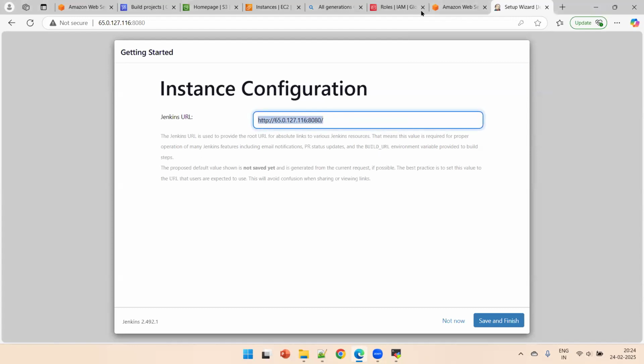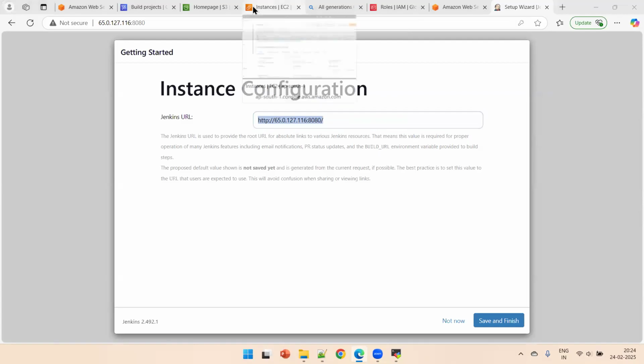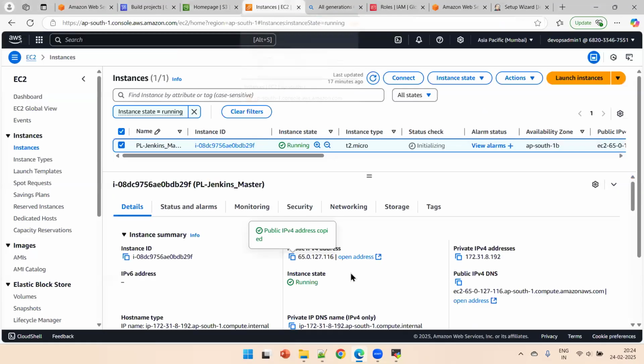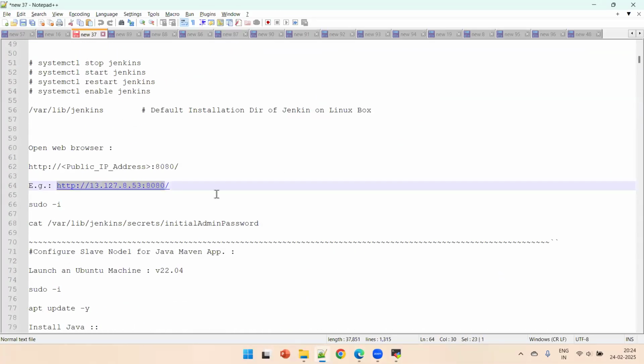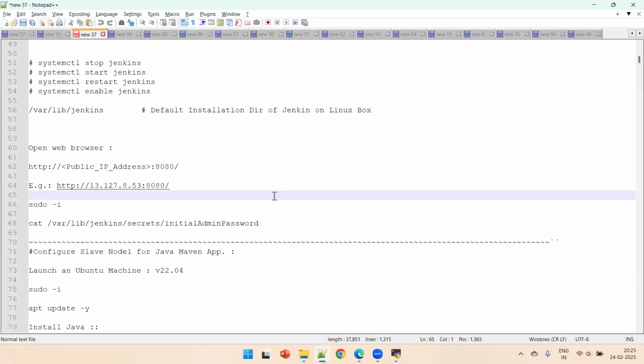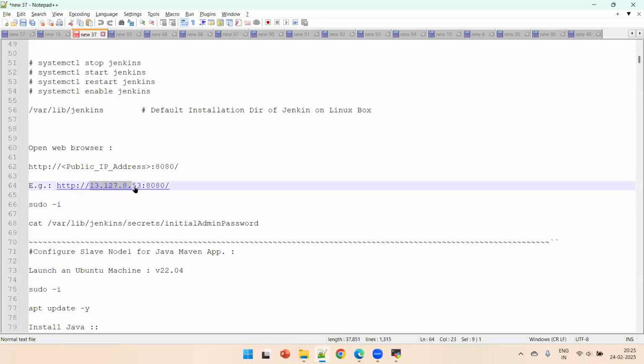Why? Because when you try to access your web browser, you need to go to your instance list and take the latest IP address from the instance. If you save your IP address somewhere and use the same after restarting your machine, it will not work. Sometimes people might be doing such things. Like if you see my documentation here, for the sake of this demo, I shared this link, right? It doesn't mean that I saved this IP address here. It is just for example. So do not save your public IP address anywhere. There's no use of it.